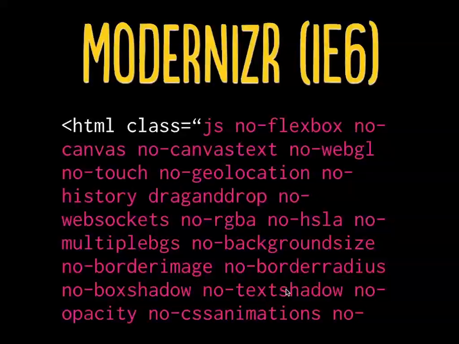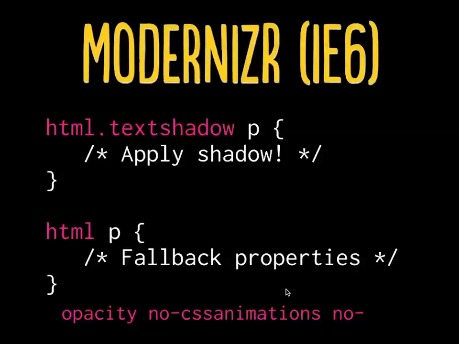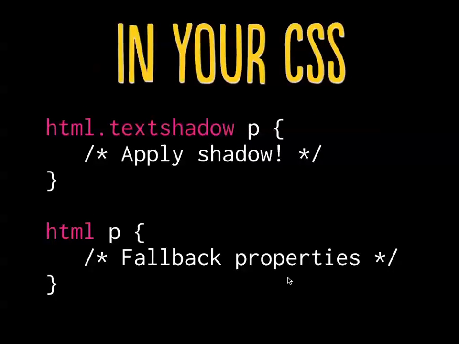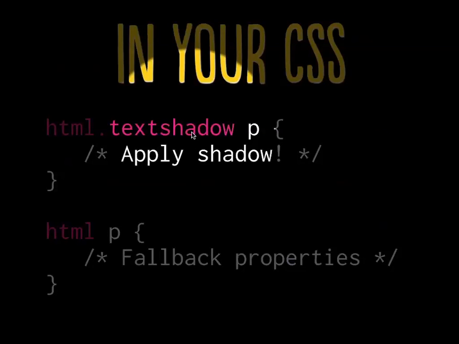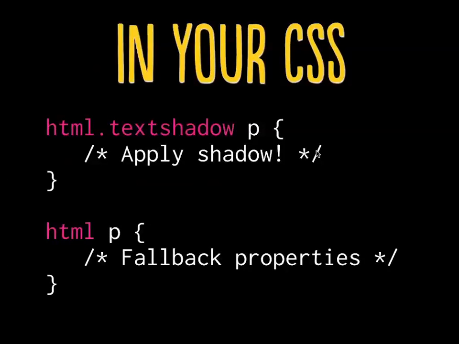Well, it doesn't make any visual difference at all. It does it all behind the scenes, but it leaves it so that you and your CSS can write selectors that are appropriate for what the browser can do. So you could say, hey, if the HTML tag has a class of text shadow, then you could apply that text shadow. If it doesn't, if it's regular HTML, then it's got some fallback properties. Now, text shadow might not be the best example. There are other ways to get around it, but you can use these to get really detailed and specific CSS selectors and attributes for different browsers to make everybody have a good experience.